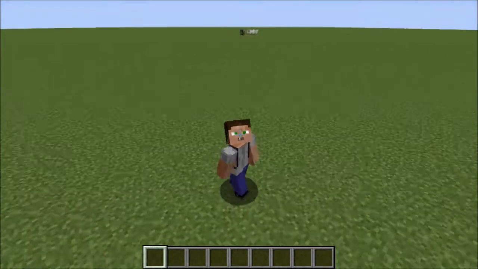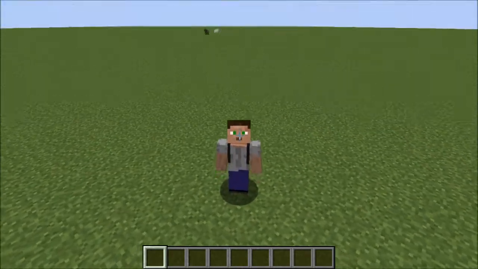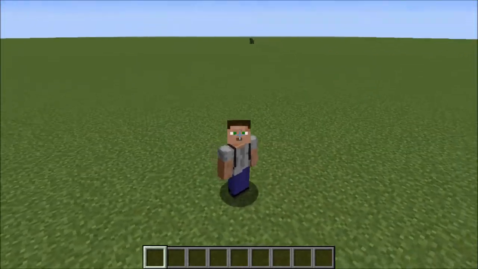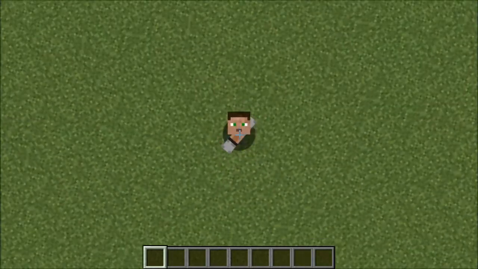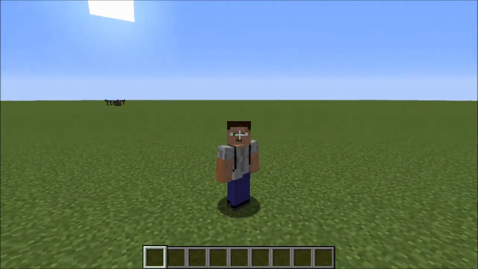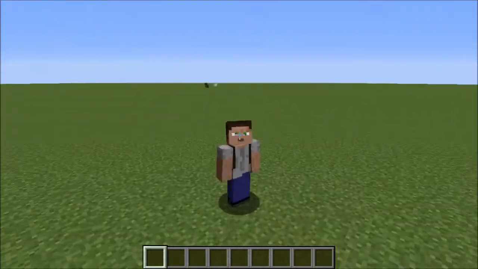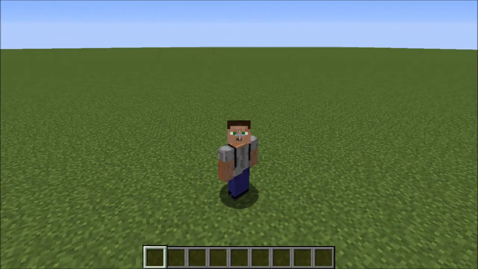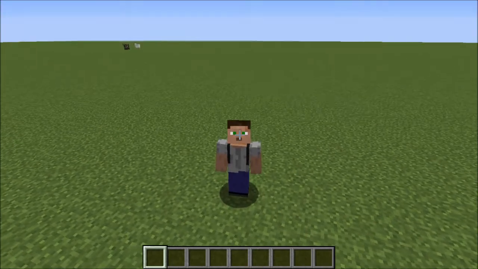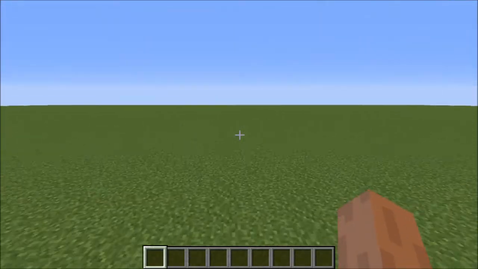All right. Hello and welcome to not another episode of Minecraft with me, Bob Minecraft. Well, it is with me, Bob. But it's not. This is super flat. And today we're going to be building some Roman stuff, specifically a Roman villa. So let's just get into it.